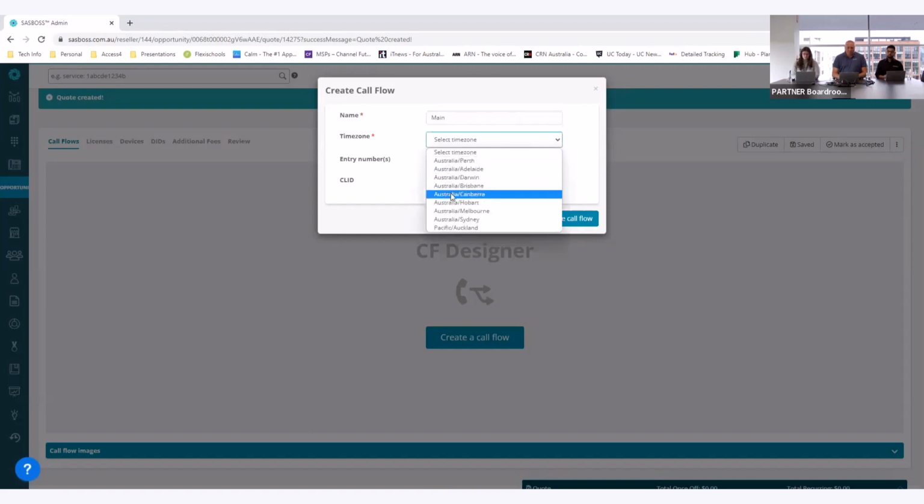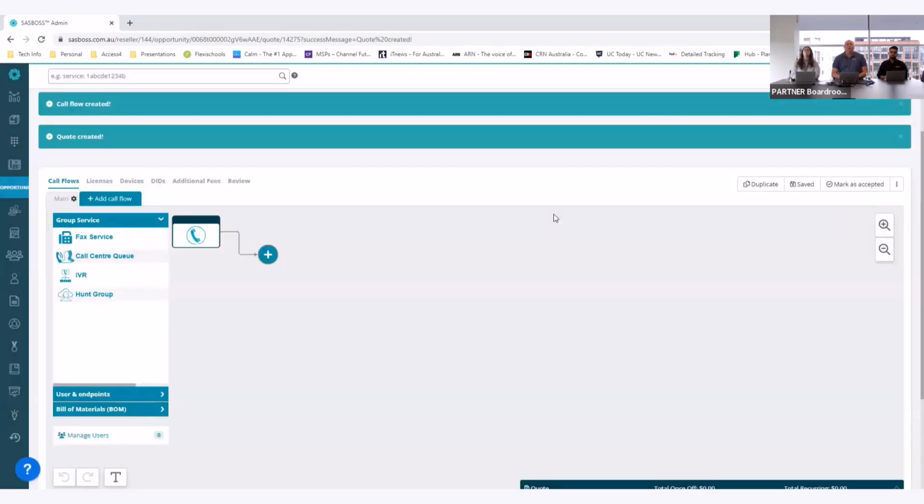So I'm going to select the time zone. I'm in Melbourne, so I'll do that. You can also put entry numbers on here and calling line ID. I'm not going to enter that information. But what that's good for is, as a visual for the client, it shows them, for example, that their number 1, 2, 3, 4, 5, 6, 7, 8, 9, 10 is coming into this call flow, and its caller line ID is also that, or it might be a different caller line ID. It allows you to say, for example, it's a 1300 number that then comes into a different number, which is an answer point. You can show that information on here, and it's easier for them to get their head around and understand the call flow at the start and then follow where it's going from there.